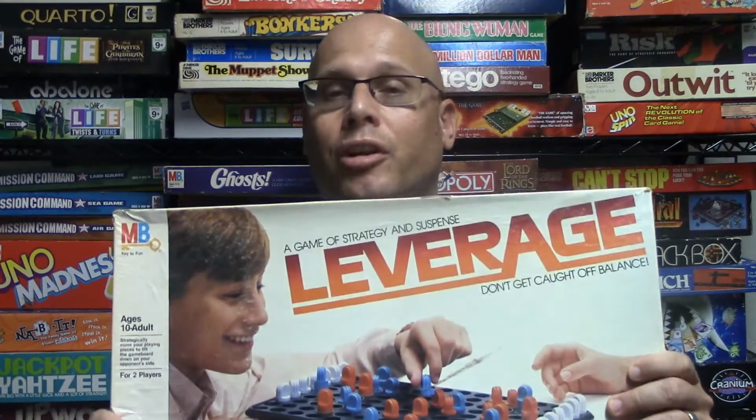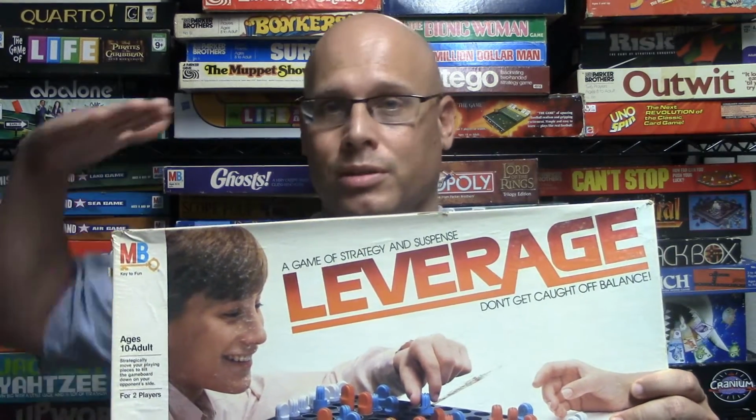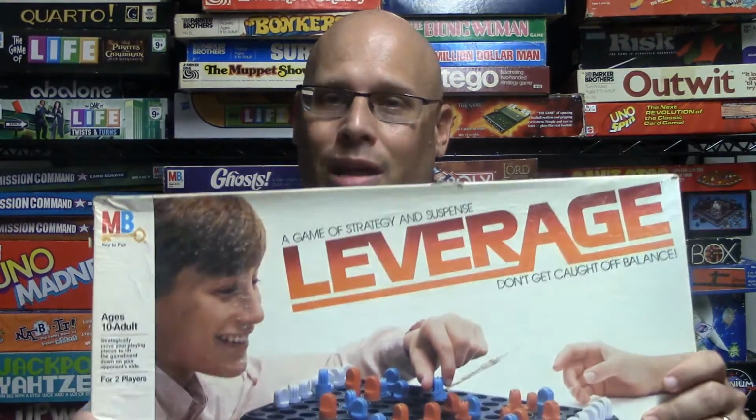But this game has a very unique mechanic. It has a balancing board and a fulcrum underneath it, and ultimately what you're trying to do is get the board to tilt down on your opponent so he will lose some scoring pegs. There's also pegs on the board you're going to be playing with that are different sizes and different weights, so this makes the game rather unique. So let's show you Leverage.